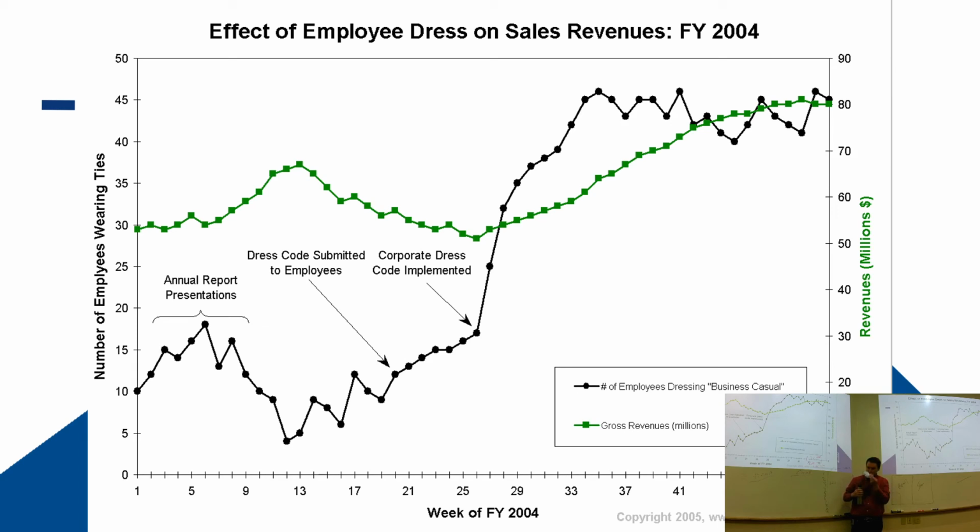Exactly. So when we're looking at this graph, you can easily tell that there's two things they're wanting to convey. They're wanting to convey the average or the gross revenue. That's the green. You can easily see that. And you can see how many employees are dressing in business casual. Okay, does that make sense? So they're obviously trying to make some correlation. It's probably a spurious correlation, but that's what they're trying to convey. I'm not here to argue whether that's good or bad, but certainly this is a good way to represent things.